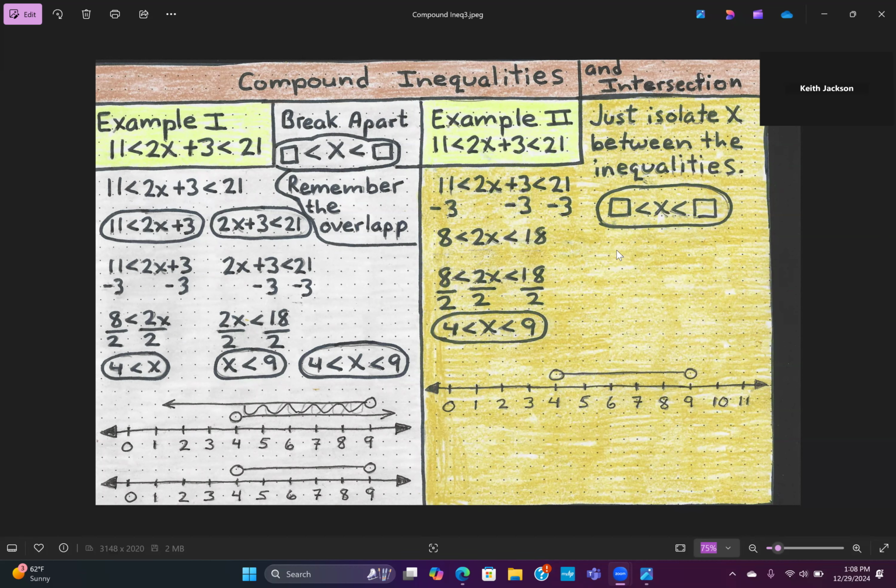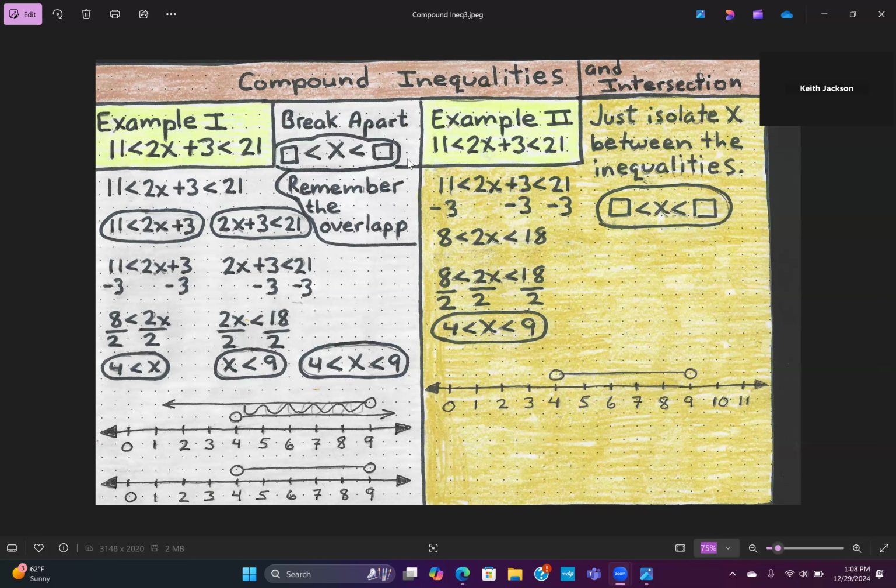And this second example is an "and" inequality, meaning that this particular compound inequality will have an intersection. If you know it is an "and" compound inequality with an intersection, it would be great to write this inequality down just like this, in which you have x in the middle, and it is going to be greater than a number and less than a number. Put that first before you even get started with the compound inequality.